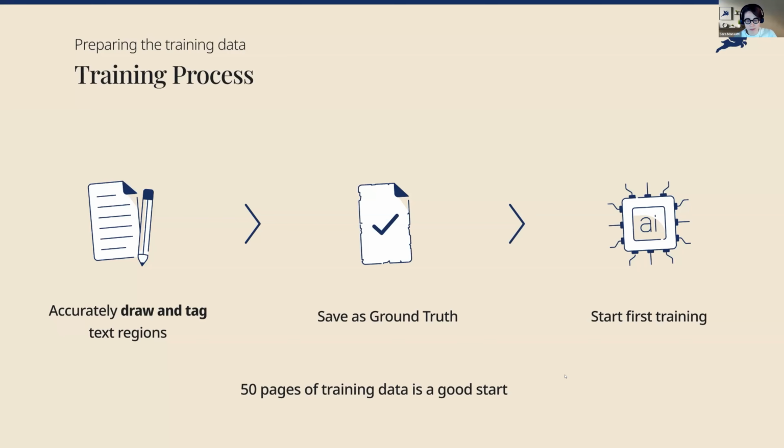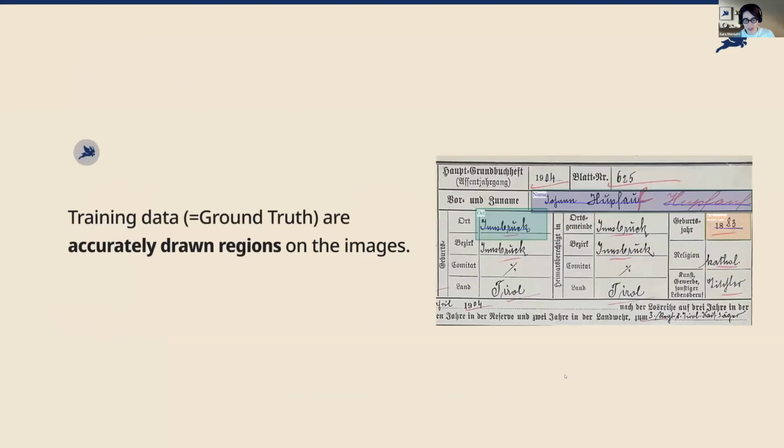So just so you know the logic behind the number of pages to include, it's always good to do a test: start with 50 pages, train a first field model as a test, and then increase the number of ground truth pages.